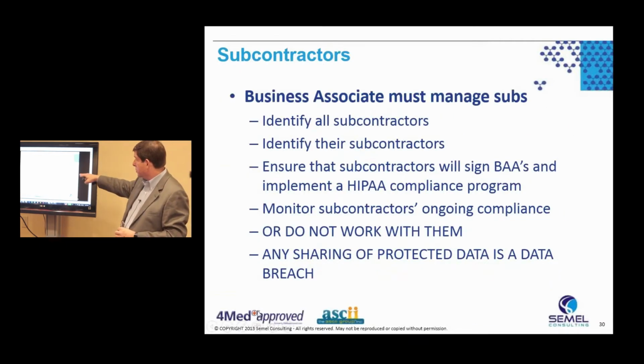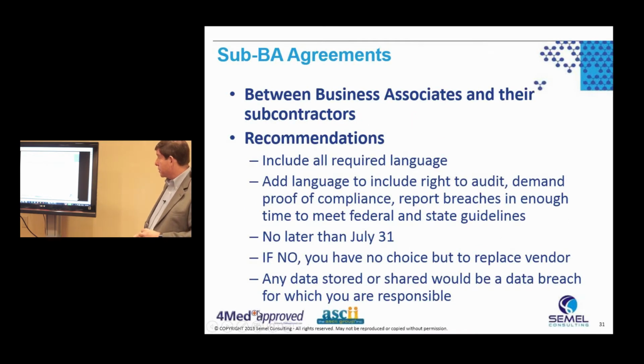Ensure that they're going to sign the BAs, monitor, and again, bottom line, any data you share with them is a breach. So recommendations: include all the required language, add language to include the right to audit, demand proof of compliance, report breaches in enough time to meet federal and state guidelines. I'm assuming, since we're in Chicago, that there aren't people here from California, but if you were in California, your agreement with the contractors and subcontractors behind you would not say 60 days to comply, or even 30 days so we can comply with a 60-day deadline. It would say like 3 days so you can comply with a 5-day deadline. That's really difficult to manage.